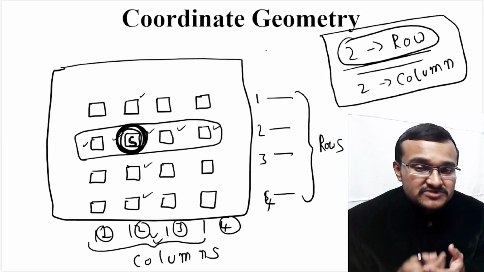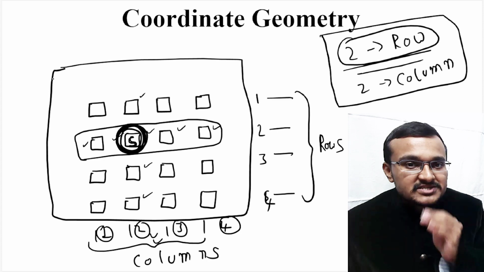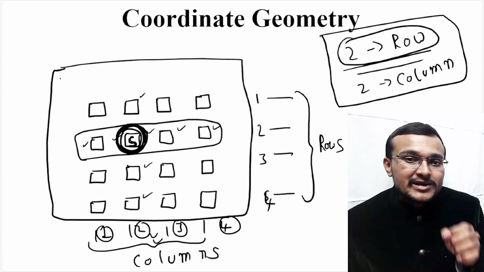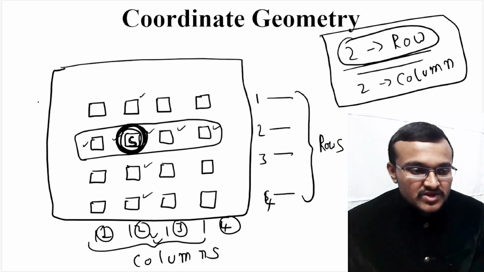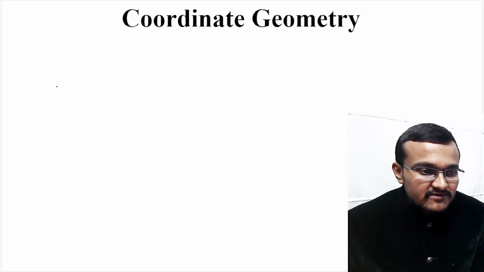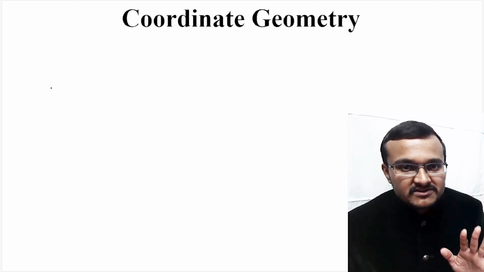These are all the examples I am giving you to make you understand how first-dimension and second-dimension information helps in locating a particular position on a two-dimensional surface. Don't worry about three dimensions as of now. So now you know how to locate a particular position on a two-dimensional surface.